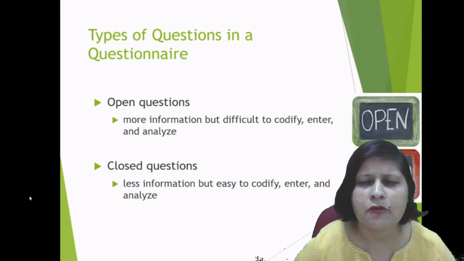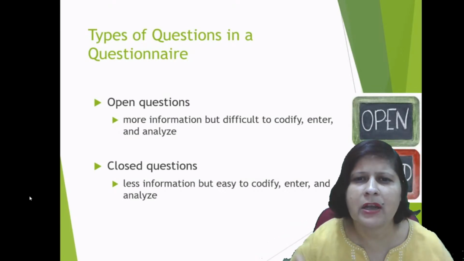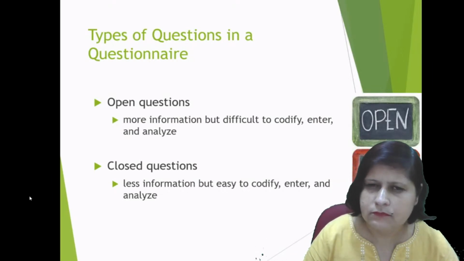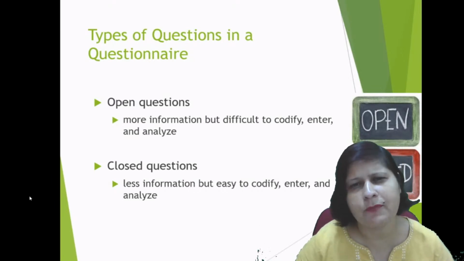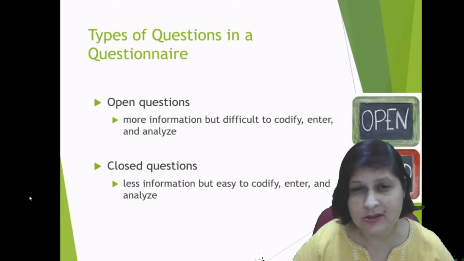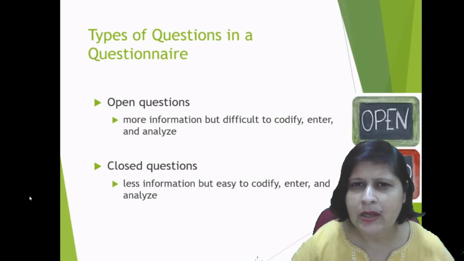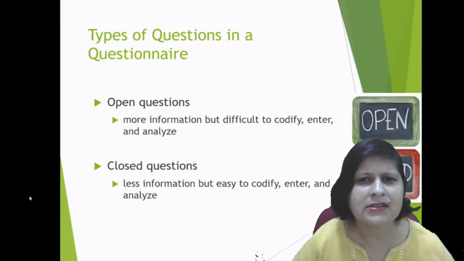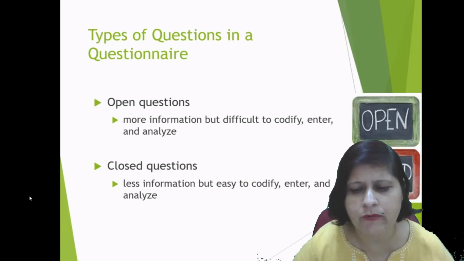If it is an open-ended question, then one can write a number of things. Yes, I know driving, but I'm not a perfect driver. I face these types of problems while driving, so I'm not sure whether I know driving or not. N number of things one can write. Then it is difficult to codify, enter and analyze the question. But when I ask specific question, that is, do you know driving? Yes or no? Then this type of a questionnaire is close-ended questionnaire, and close-ended questionnaire is easy to codify, enter and analyze.